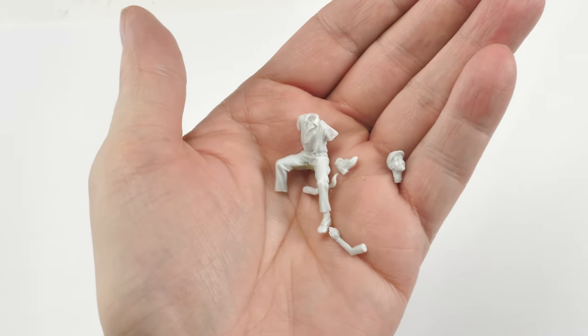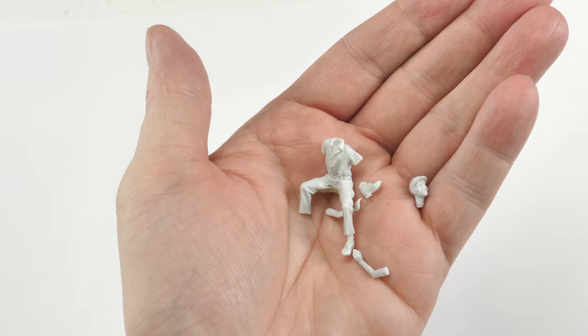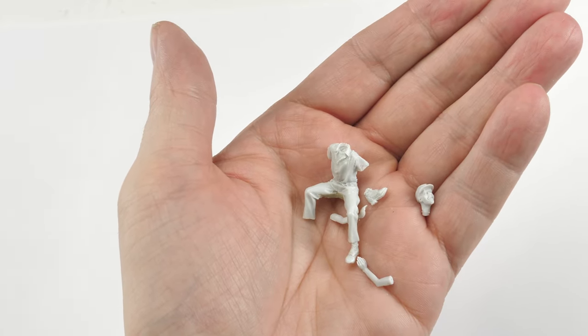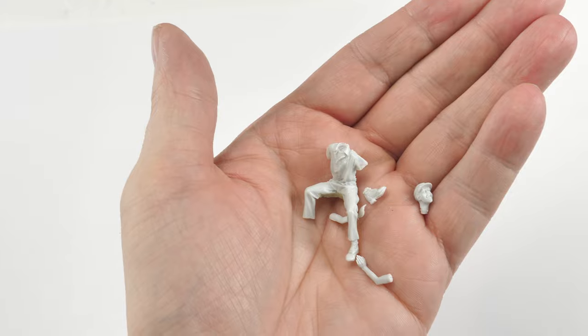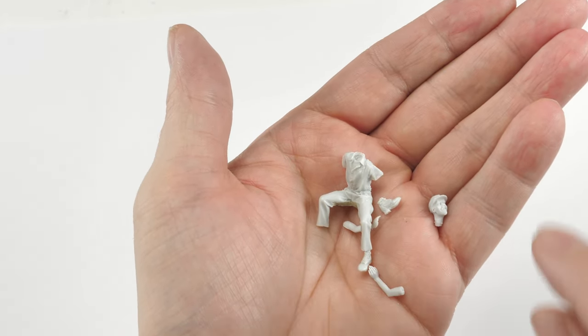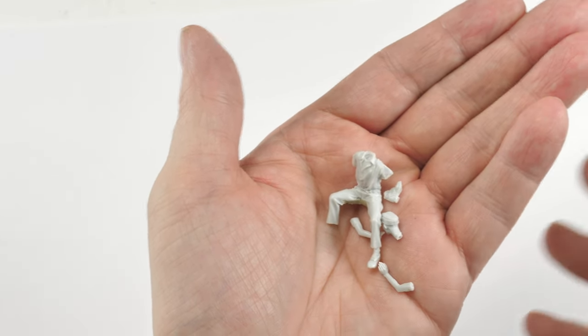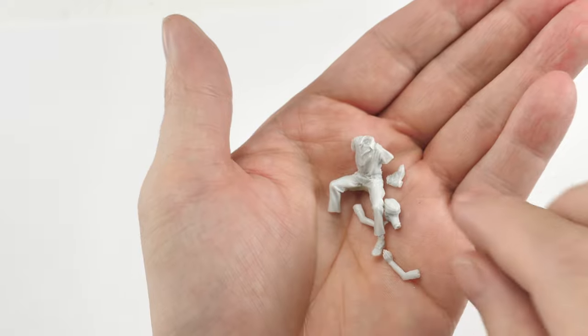Okay, so now we're moving on with the figure, which is going to be the main central, well, the only character in this little vignette. Rather than a diorama, it's just simply a vehicle. It's not telling a story or anything. More like basework in a figure, but the figure adds that human perspective, adds scale to it, as you'll see.